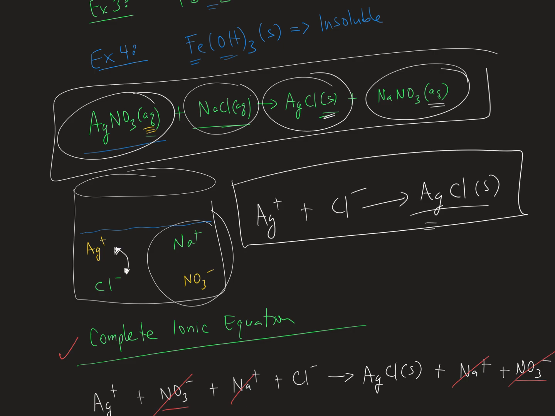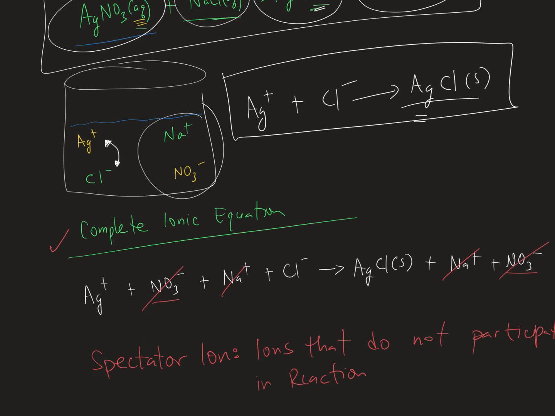In the end, I'm going to ask you to write the net ionic equation, not the complete ionic equation. If it helps you, then write the complete ionic equation. Good? All right. Last thing we've got to do is acid-base. Do you know how to tell if it's a precipitation reaction so far? If it forms a solid, right? It's a double replacement reaction that forms a solid.